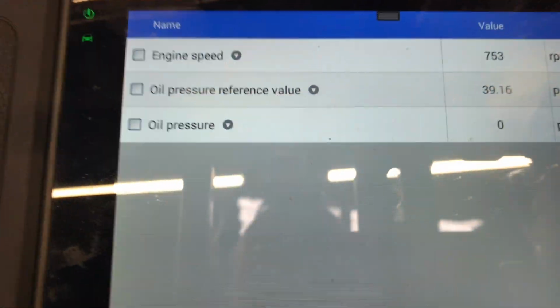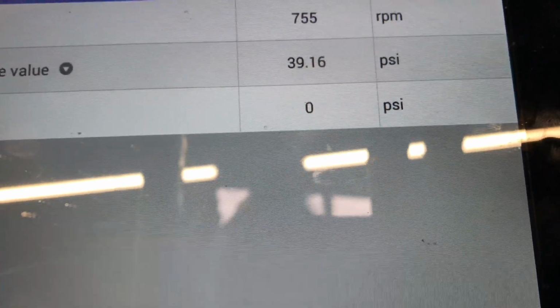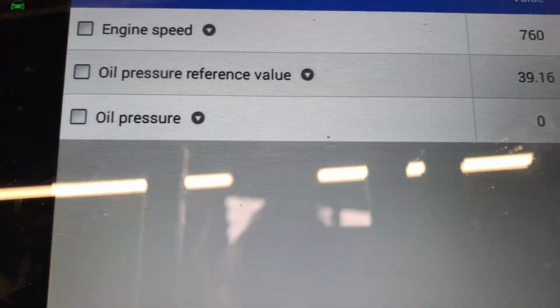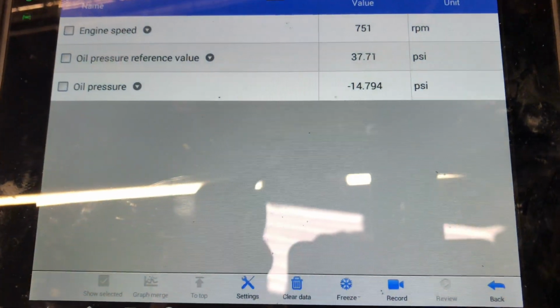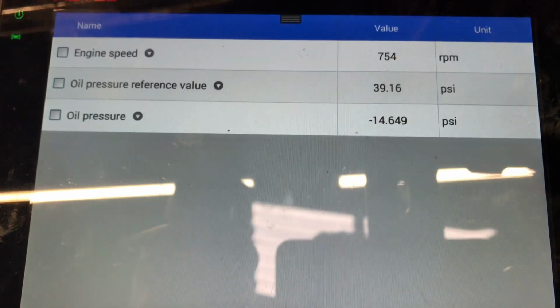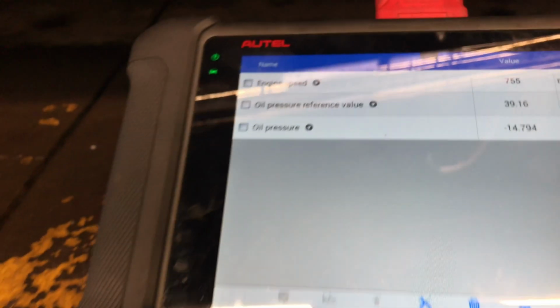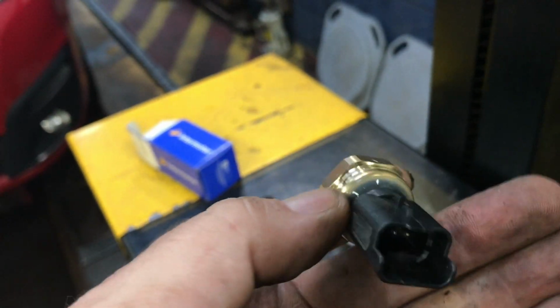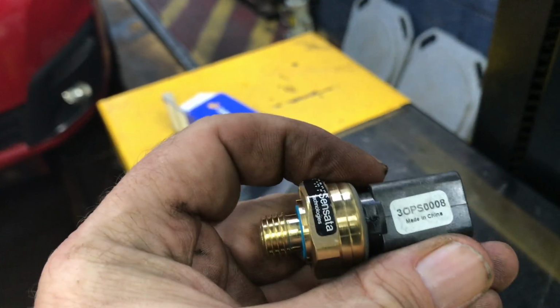Anyway, let's turn this. I've turned that dial enough to make it read 0 psi, but I'll tell you the ohm scale at the end. I'm not sure what it is. Back to minus 14 again. Anyway, I think that's proof of concept. We need a switch. What we're looking for, Intermotor. There's a part number.